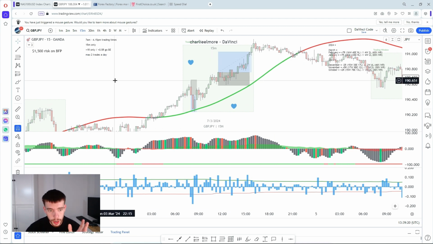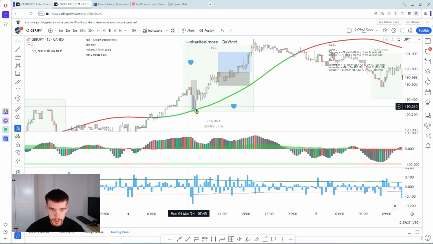If you want to put your own chart time in and test whatever you want, you can maybe do 1 trade a day maximum. It's whatever works best for you and your schedule, because you don't necessarily want to be staring at the screens all day. Something I'm going to be doing going forward is maybe just testing 2 hours in the morning, UK time. So maybe 7 a.m. to 9 a.m.